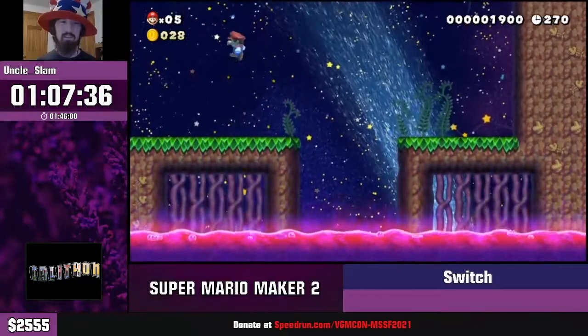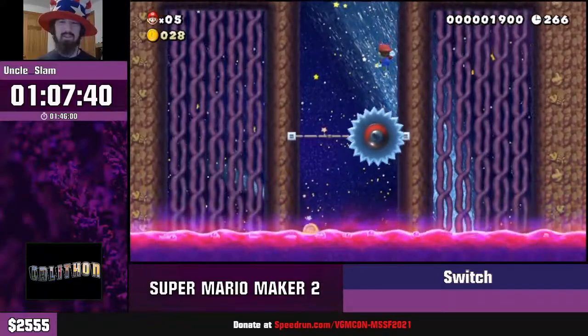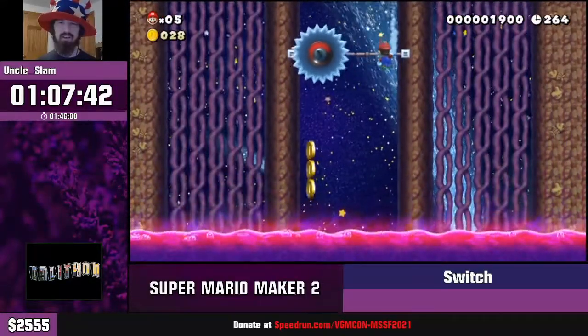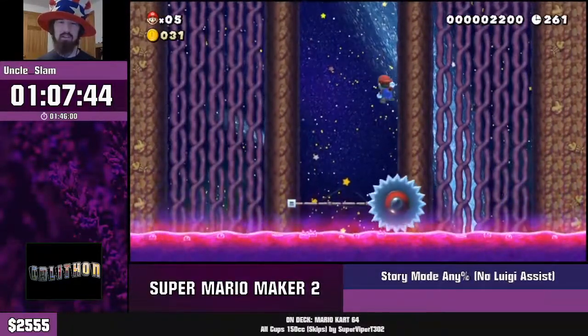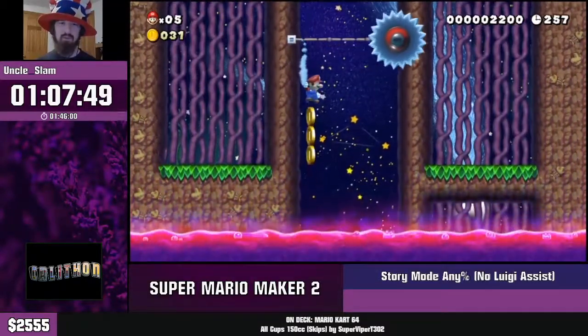Y'all thought I was going to fall in the poison there. No. Yeah, you only really need the mushroom in this level if you get hit by one of these saws. If you hit the poison, it'll kill you no matter what you have anyway. So the mushroom will not really help there.